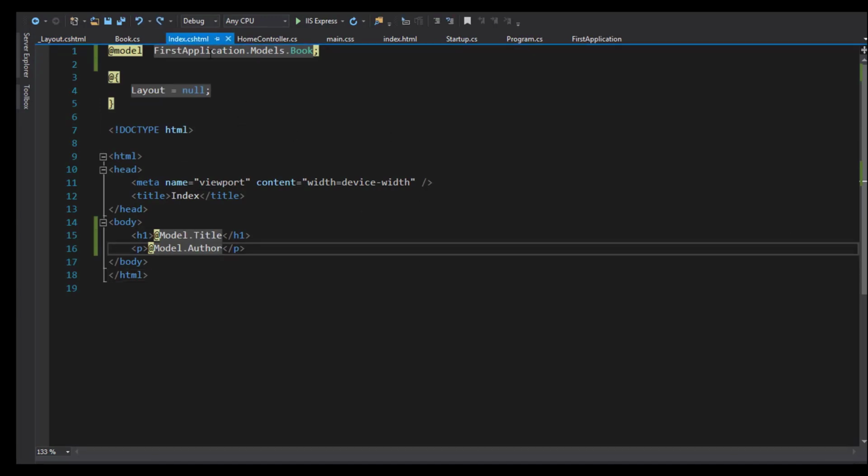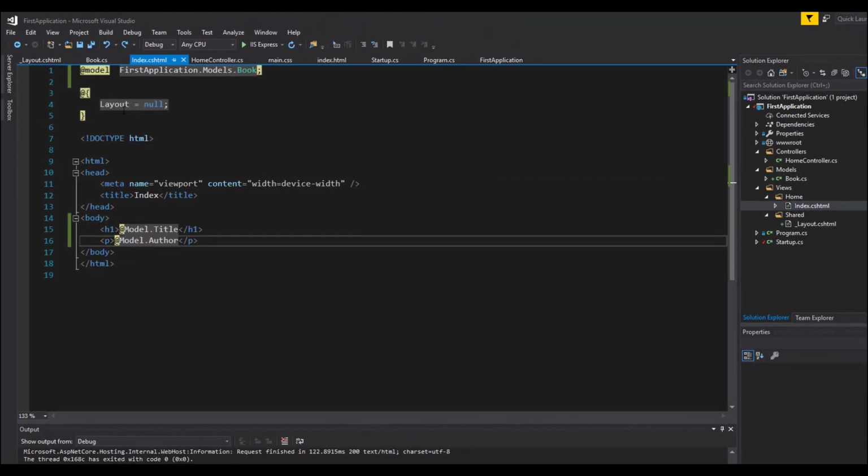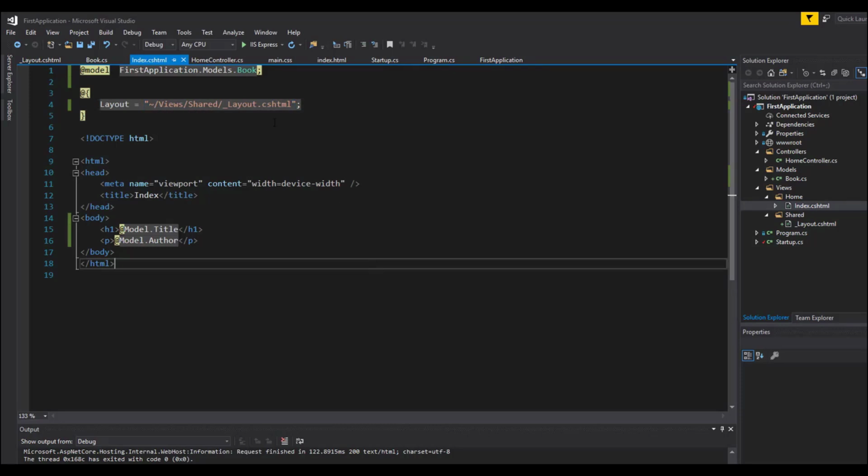In order to use the layout page, you can see if we go to our normal home index page that the layout is null. So it's just a string that it's expecting. If you hover over it, you can see that it's expecting a string. So we just have to give it the string, which is the location of where it can be found in the project. We're going to use the tilde here, so that is the root directory. Look inside the Views, inside the Shared, and then the name of our layout file, which is _Layout.cshtml, and that should be that. All right, so that's our string.